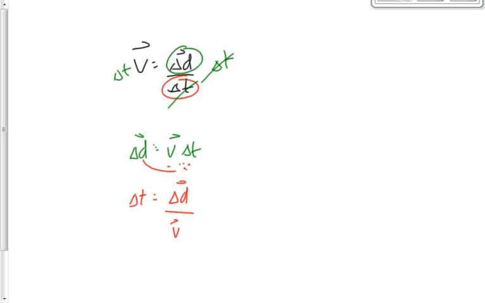The d comes down by dividing. Really what I'm doing there is dividing both sides by v, but it has the effect of that. So there's the three forms of my equation. v equals d over t, d is equal to v times t, t is equal to d over v. Did you guys ever learn that triangle method?